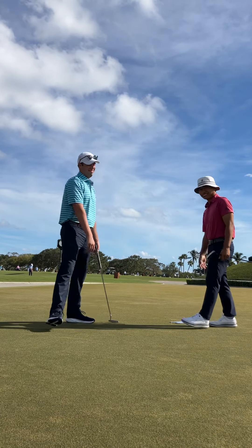We got our eyes again with this mirror — eyes more directly over the ball. And then the other thing this mirror helped with: we moved that ball up in the stance a little bit too. So when it's back in the stance, our eyes are almost in front of the golf ball. We want them directly over it, or even maybe slightly behind. So this mirror helped with that as well.